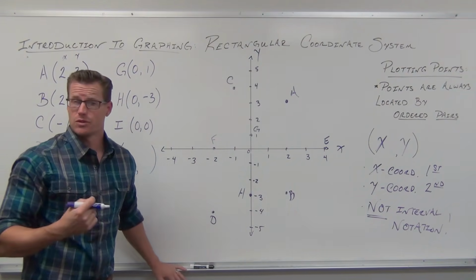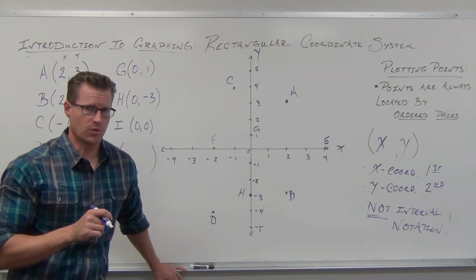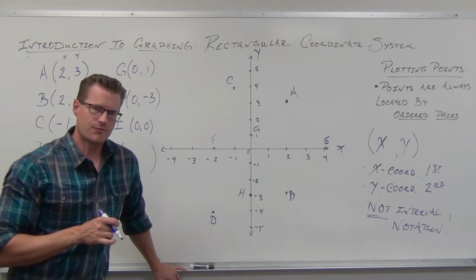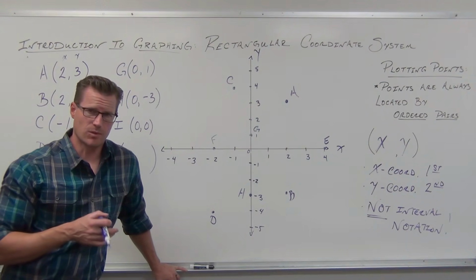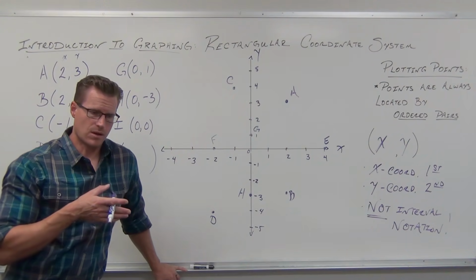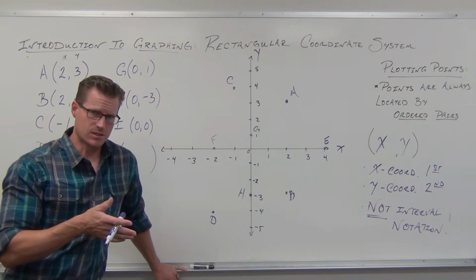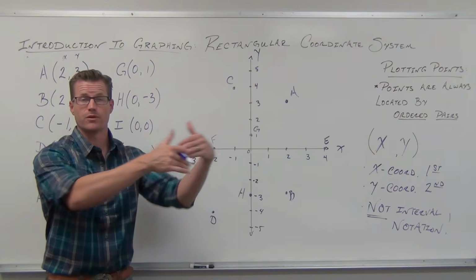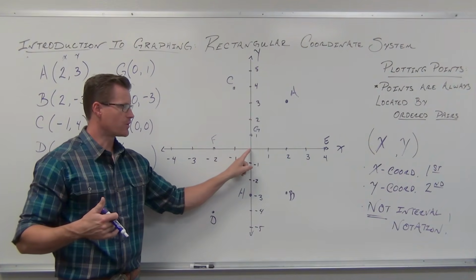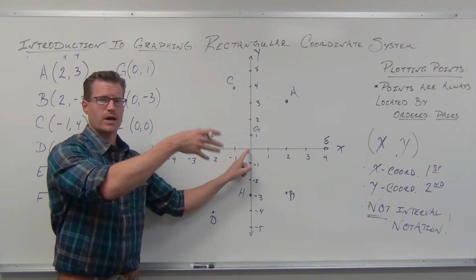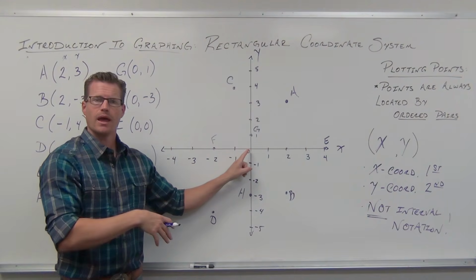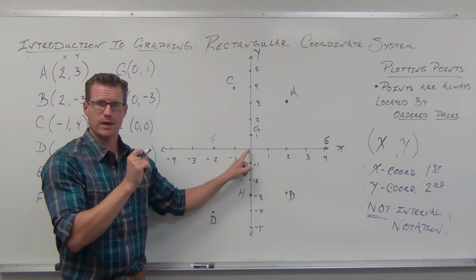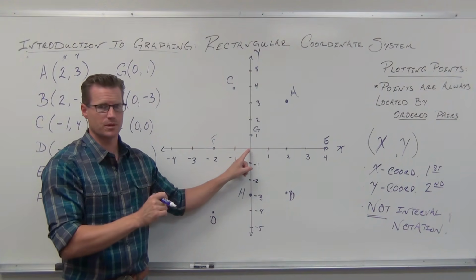I'm hoping at this point that you're getting it, that you really understand how to plot some points. Lastly, 0, 0. We talked about it. In fact, it's how we identify where our number lines start. Where our axes come together in space on the plane, we define that to be the origin. We start our numbering from that point: positive right, negative left, positive up, negative down. This would have to be at the intersection of 0 and 0. It's 0 on both number lines.